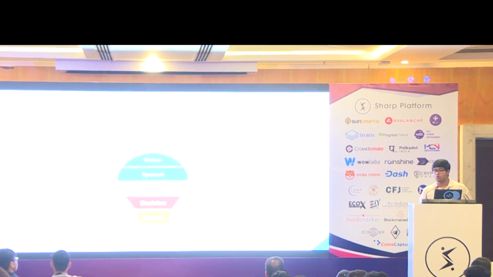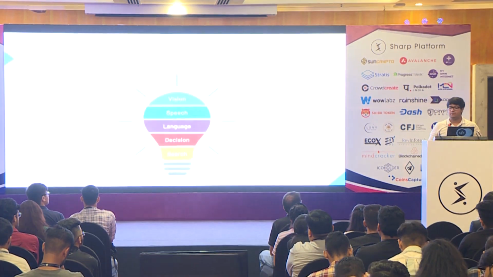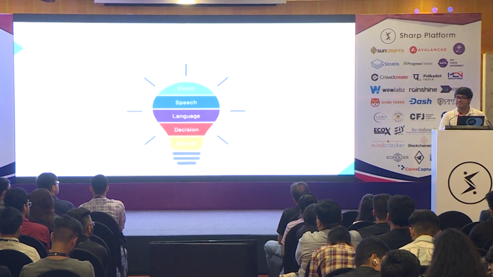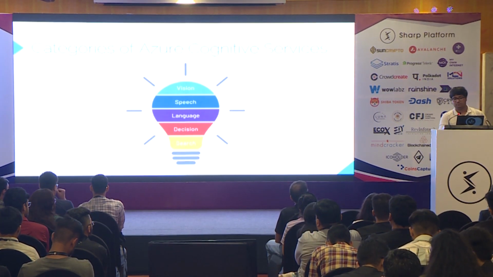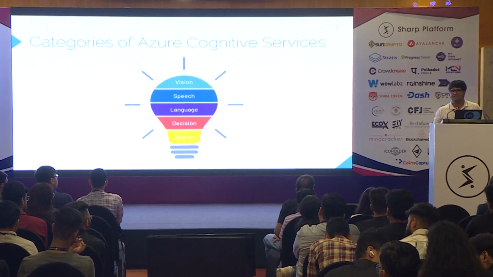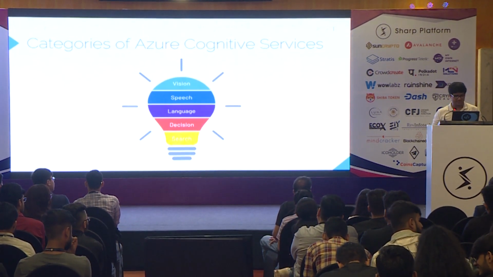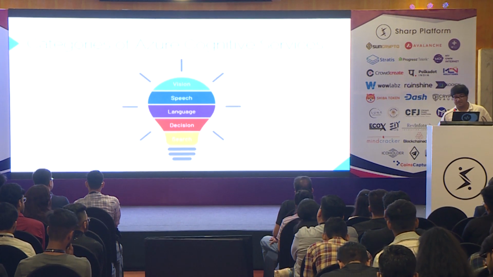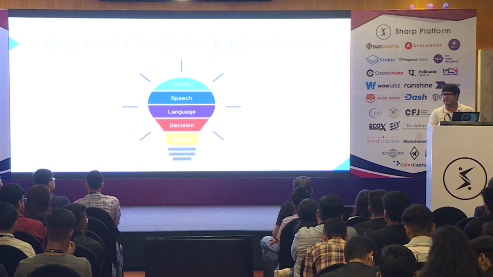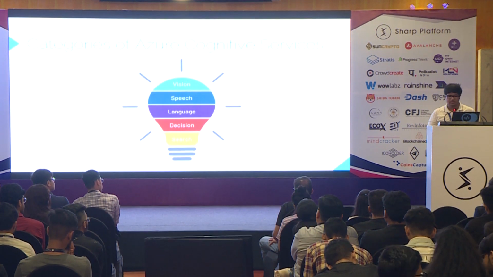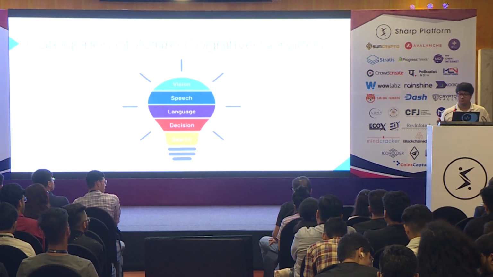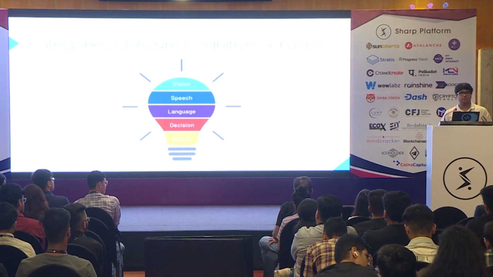They've got the language APIs, which feature language understanding, or LUIS, which lets you build natural language into your applications. What that means is you could essentially build specific pieces of data. There is a content moderator which detects offensive or unwanted content. There is a personalizer which is used for creating personalized experiences across user bases. If there's anyone working in the customer data space as well, that might be something that you've heard of. The search APIs are there, which feature a variety of Bing-based APIs, ranging from news search to image search, web, auto-suggest, and so on.